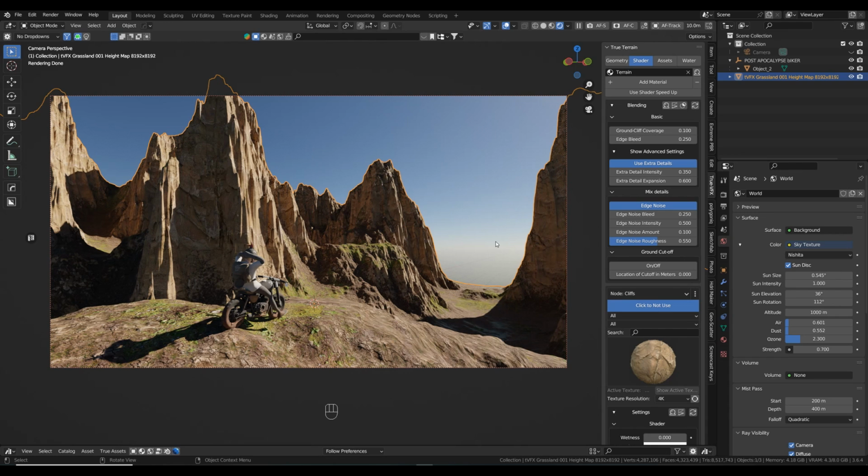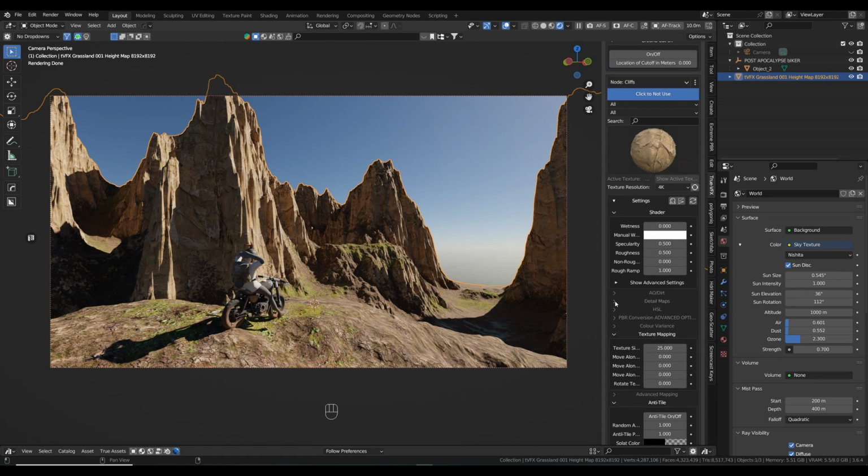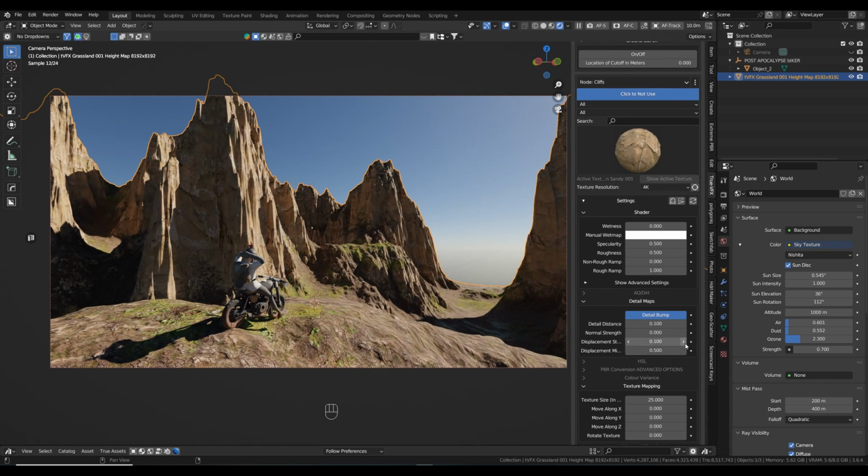Now, for everyone who is interested to make this a little bit more interesting, stick around, because what we're doing now is play with new options. Let's stay with the cliff and go to the detail map, because there we now have the displacement strength, which is at open. And for the cliffs we can be a little bolder. We carefully increase the normal strength, and the detail distance makes a lot of difference as well. You can see it over here, you can see it there. I like that a lot.